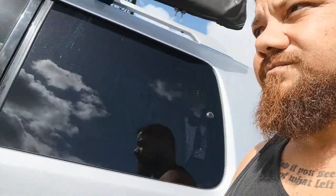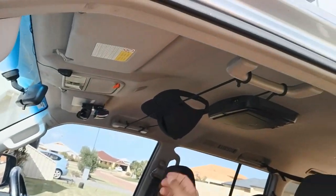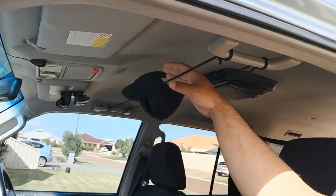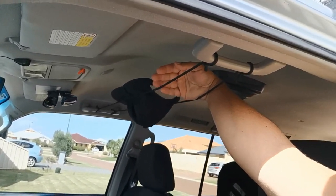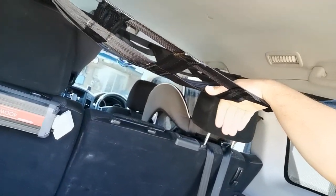Sometimes I'll put the fishing rods up here. Across the front, in between the two grab handles at the front of the car, we've got a little hat rack — sometimes I wear my Akubra and I just pop it in there so I don't have to wear it while I'm driving. But what I do is run the fishing rods through from the back and they just rest on here. It doesn't affect anyone in the car — it's not in their face — and the reel pops through to stop it moving around. The roof net is tested and proven. I'll show you how to make one.